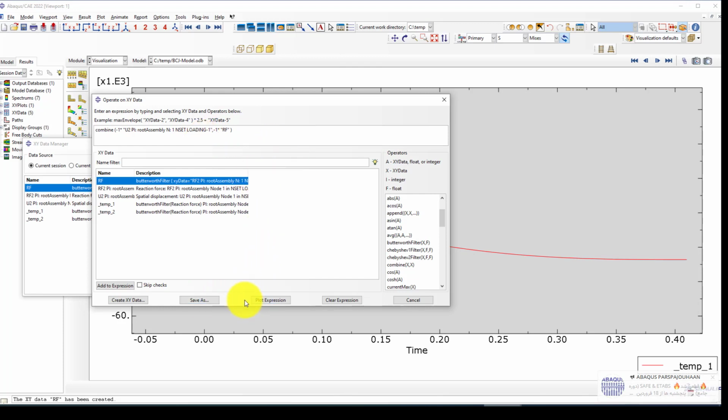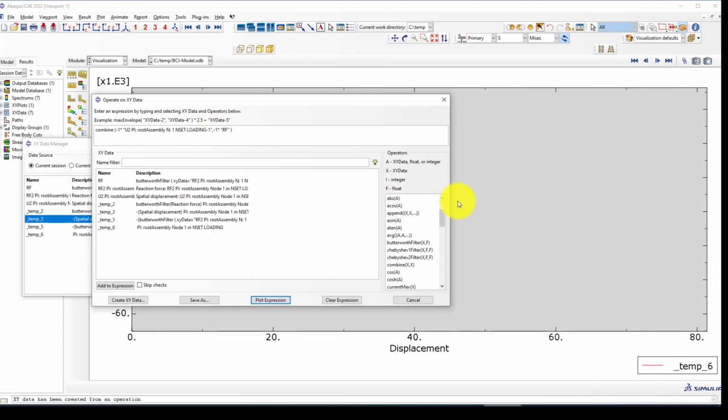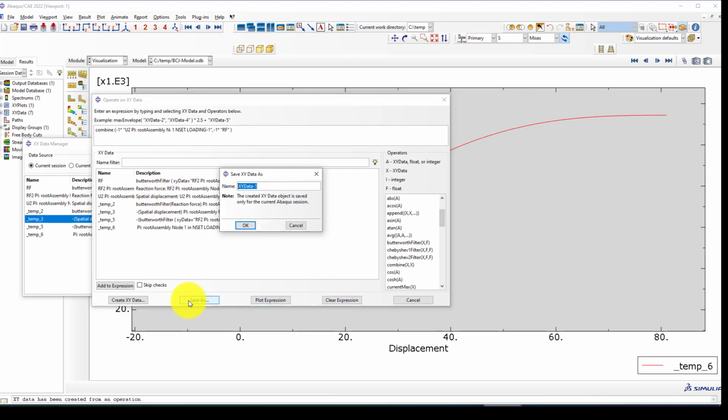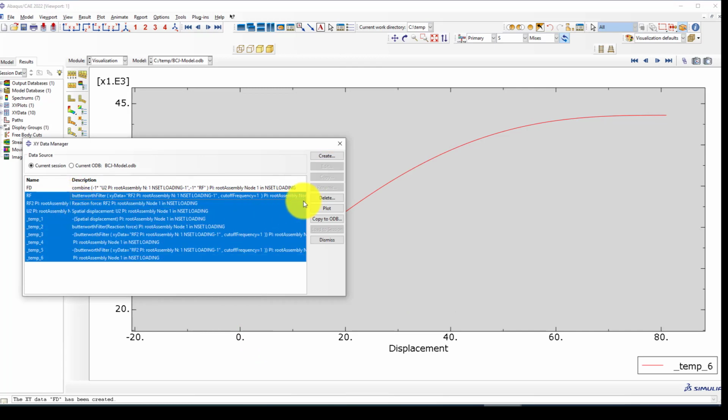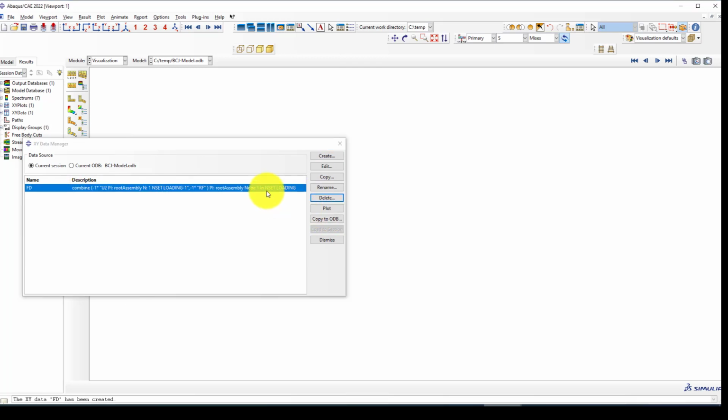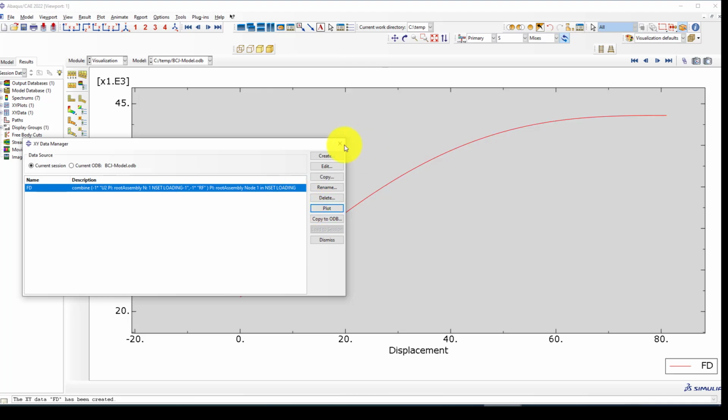So I'm going to plot, and you can see it's in a positive direction, and I can save it called FED, force displacement curve. Now I can delete others, and just plot this FED.